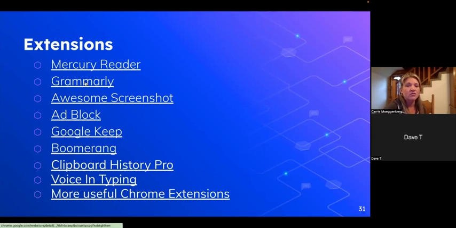I really like Grammarly. There's another one I believe that's in this file at the bottom that's really good. Clipboard History Pro, if you're one of those people that likes to copy links or copy text. Sometimes I've copied things and then I get sidetracked and I forget what it was I copied, and then I go to paste it and it's something else I've accidentally copied. So the clipboard history keeps anything that you've ever copied, a nice little record of that. So if I copied a link last week, let's say, and now I can't find the link, I go to that and I can locate that link. So just kind of a little handy time saver.